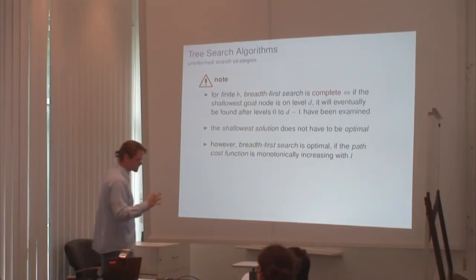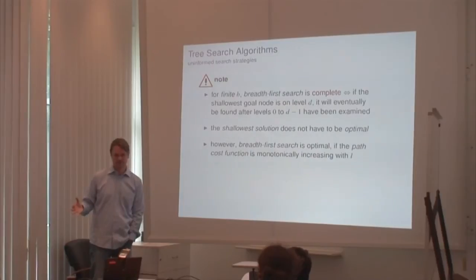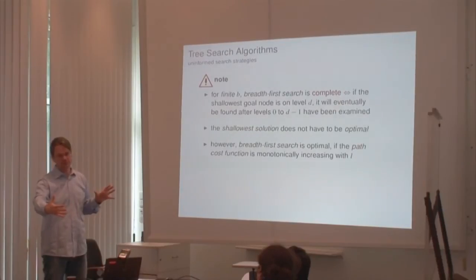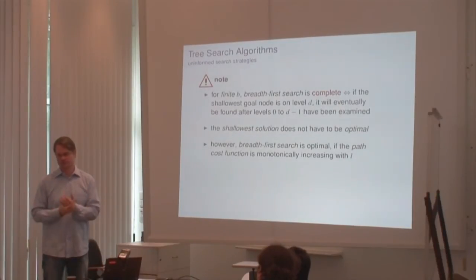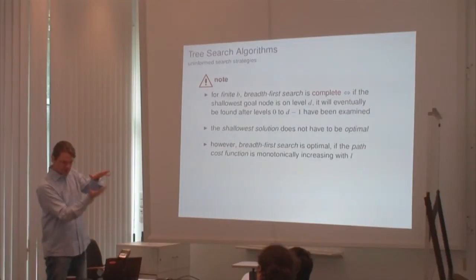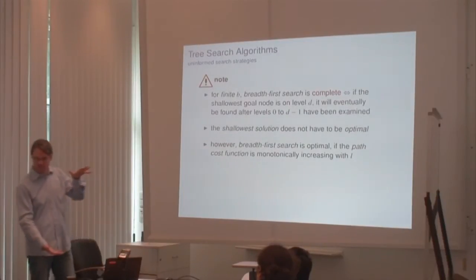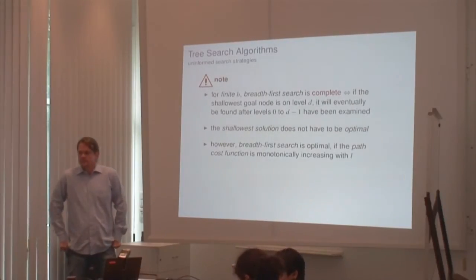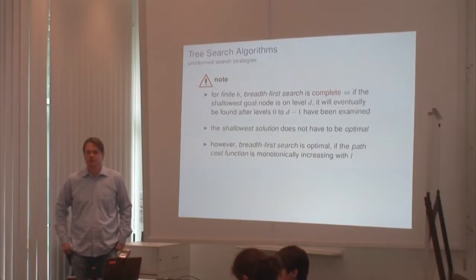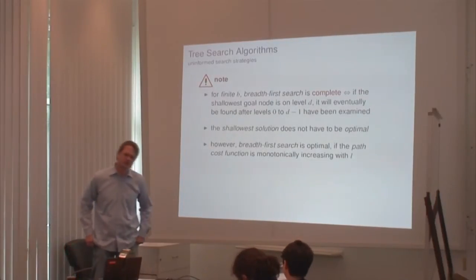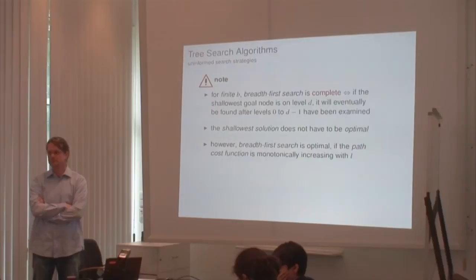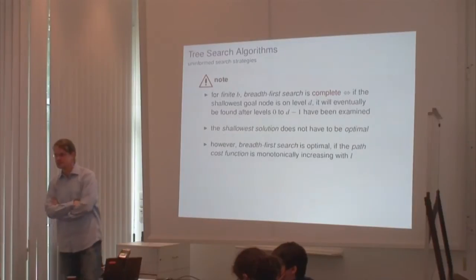If we have this guarantee about our costs, then we can rest assured that depth-first search is also optimal. But this highly depends on how we choose the cost function. If it is monotonic with the levels of the tree we expand, we are good. But only the levels of the tree is not enough, because in one level you can have different costs. It has to be a function of the level, but also the order in one level.